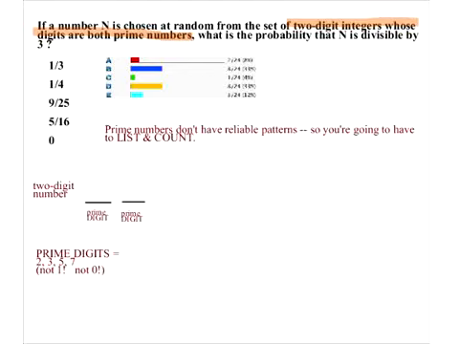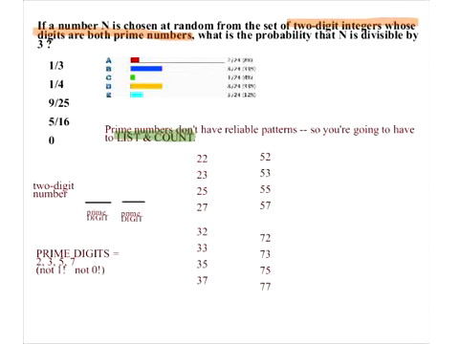So what you're going to have to do is make a list of these. In the 20s, you've got 22, 23, 25, and 27. In the 30s, you've got 32, 33, 35, and 37. In the 50s, you've got the same ones. And in the 70s, you've got the same ones. Then you just have to see which of these are divisible by 3. Yeah, it sucks, but there are problems like this where you just have to grind it, where you just have to list and count and, you know, not have much fun, but solve the problem.